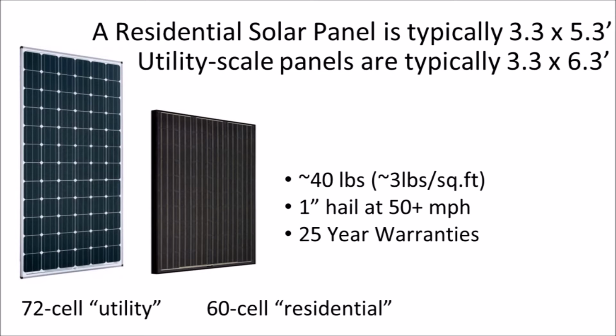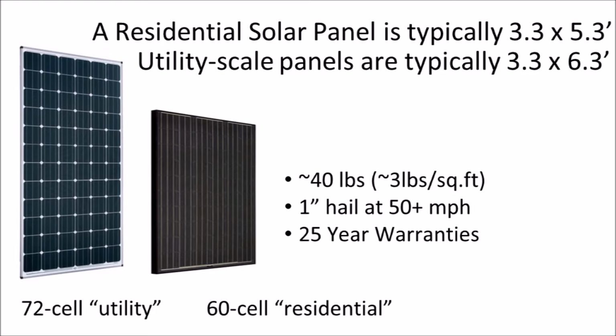So a solar panel is about 3 1/3 feet by 5 1/3 feet. Maybe it's a little different than that, but that's an easy enough number to go by. It's just small enough for one person to pick up and walk around with. The 72 cell panels used in utility scale projects are 20% larger, having 20% more cells. They'll weigh 20% more as well and have 20% more voltage too.